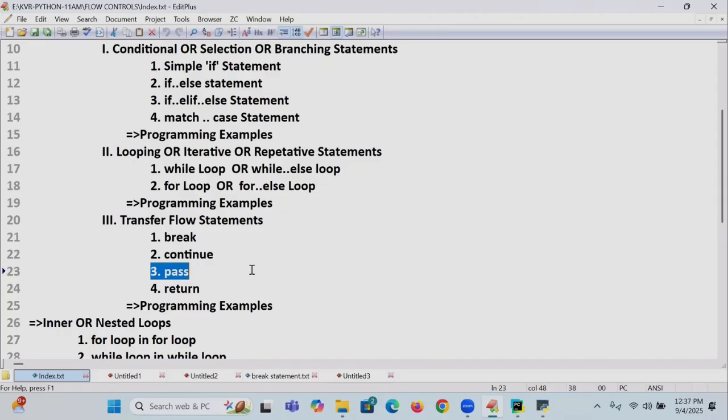Another answer: pass is a keyword which instructs the Python interpreter and PVM to skip the indentation block. Another answer: pass instructs the interpreter and PVM to bypass the indentation block. The pass keyword is used after an indentation symbol. Whenever I write pass, you should not write an indentation block. That is the topic of pass.